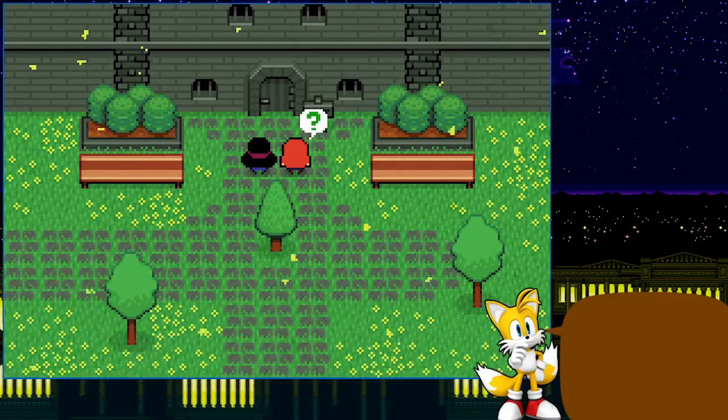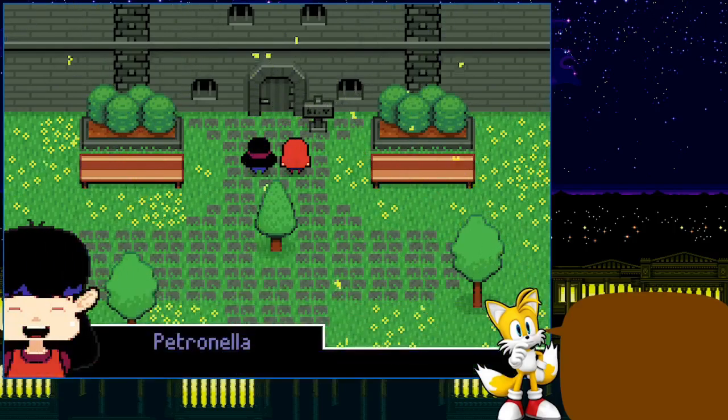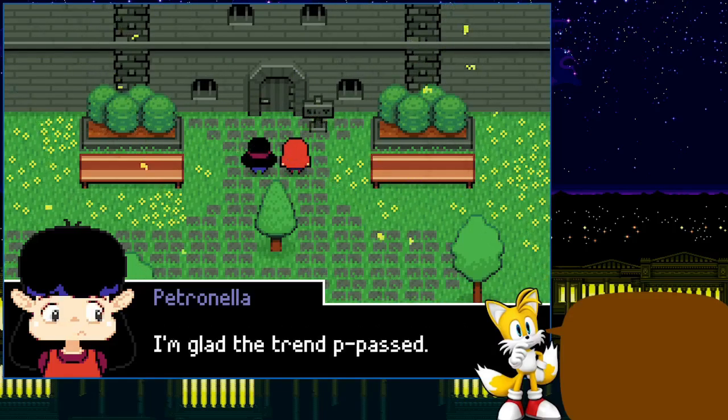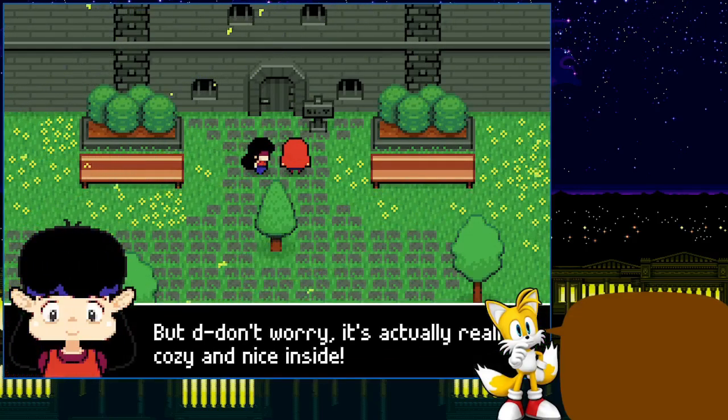This is it. This is where they make students sleep? I had the same reaction the first time I saw it. I guess early architects thought every building should look like a dungeon. I'm glad the trend passed. But don't worry, it's actually really cozy and nice inside.